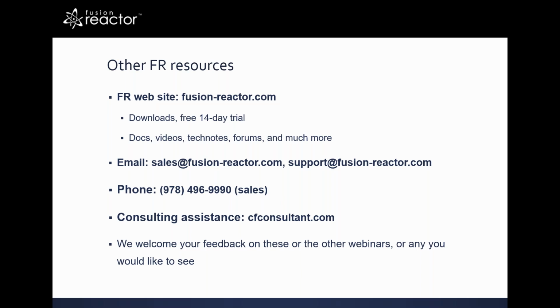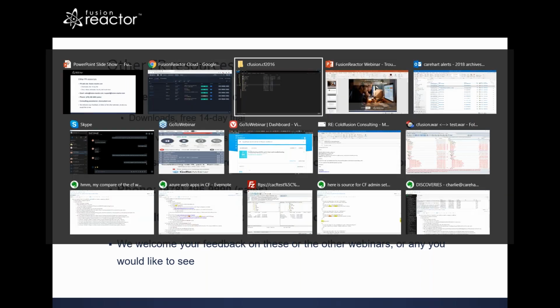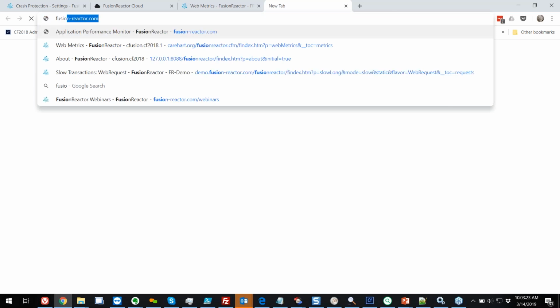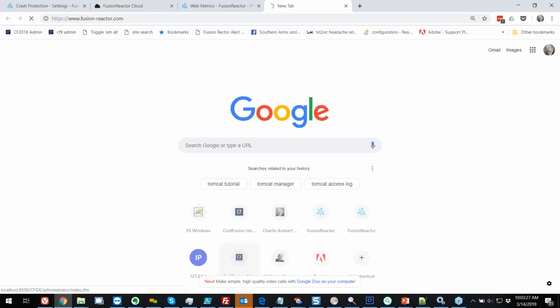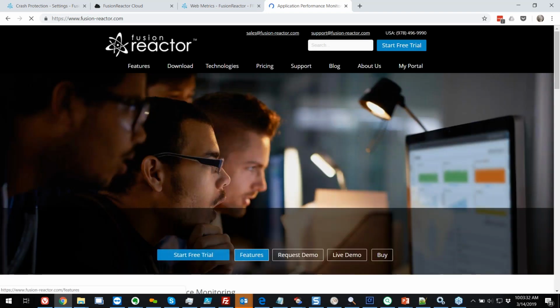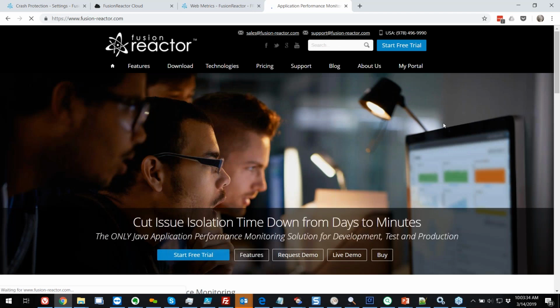Pricing of FusionReactor is on the FusionReactor website. In fact, let me show that real quick, because I think a lot of people don't appreciate the richness of what's on the website. So, fusion-reactor.com. This is the FusionReactor website. When you first go there, there'll be a big banner telling you to accept cookies, because they're in Germany and the GDPR requires that. So you just click the X to make it go away after you agree to it, of course.